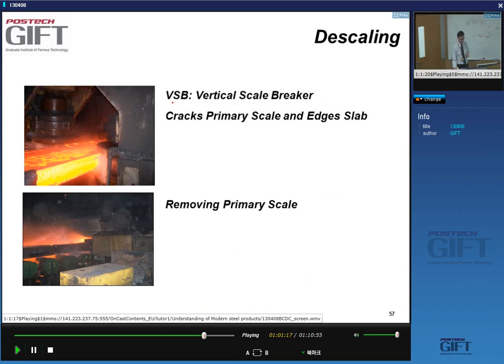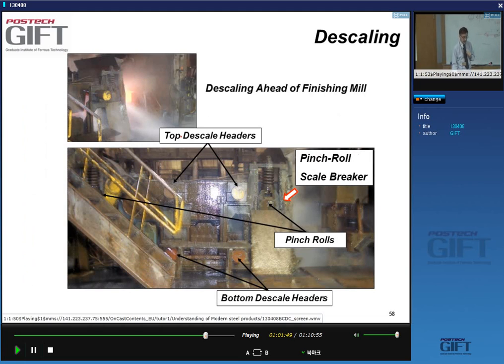So scale breakers break the scale. You can see here what is called a vertical scale breaker. If you can see perhaps this thing here, that's a roll that rolls against the sides of the slab to literally crack the oxide, so that the descaling is very efficient. And this is a picture I'll show you in cross section in a moment.